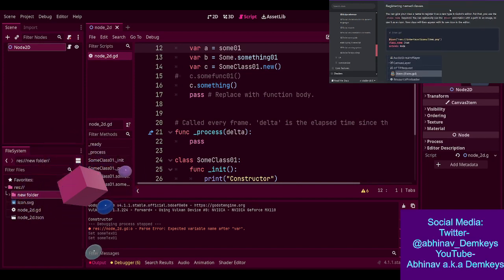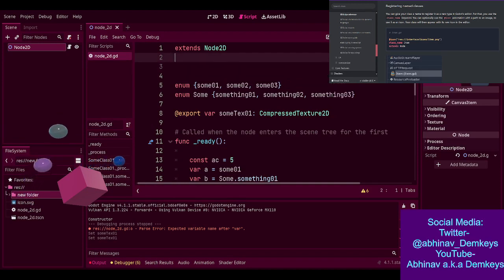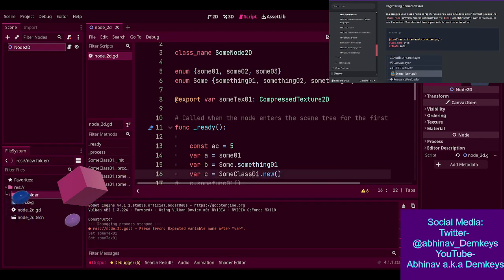Your class will then appear in the editor. Oh, like when you're creating a new node? Okay, let's try that. Hold on. So let's do class name, some node 2D. Okay.